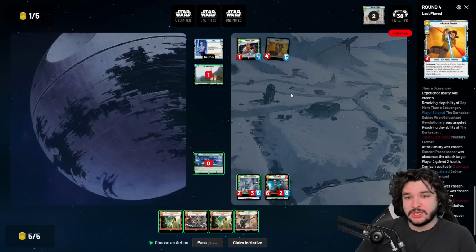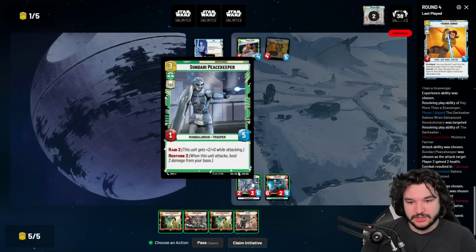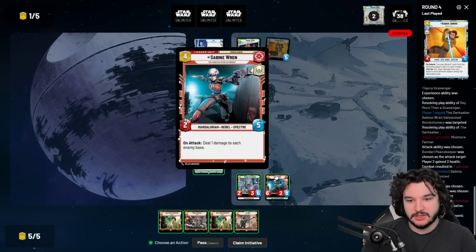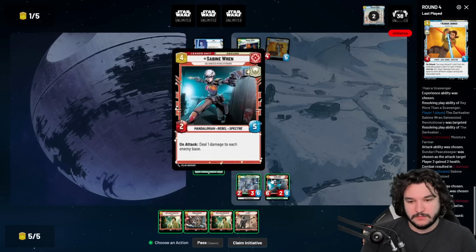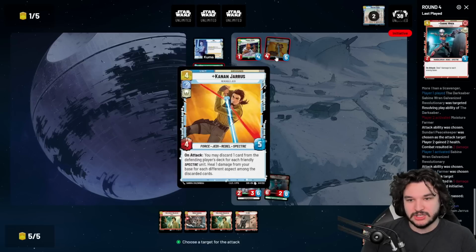Akbar was really good there for them, of course. Here we get to go kill your Akbar, put an experience token on this guy. I suppose we could just, well, they can put an experience token here, and that's going to be 2 power, and we can kill it. Yeah, I think we just kill both their units here.